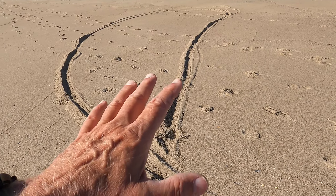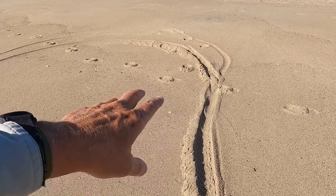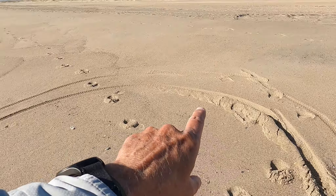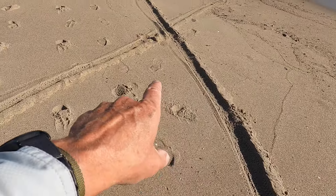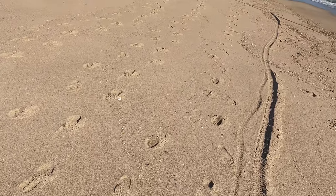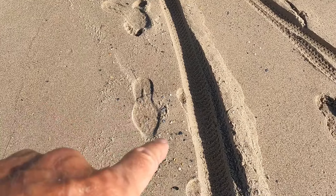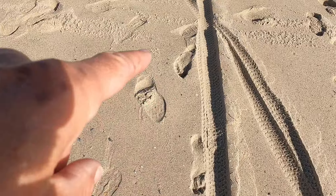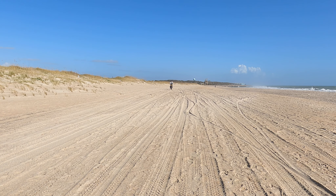The sand was up to my ankles, but the bike handled it. I had to be in power assist level five to make it up the slope. The best approach for these slopes is not to go straight up — when it got really steep the wheel started to spin and I had to turn around. Up near the berm, in dry sand packed down by ranger vehicles, the bike did just fine except for slipping a couple of times, which is expected.